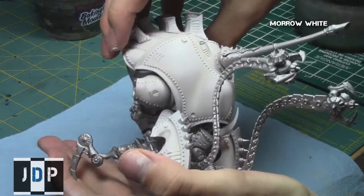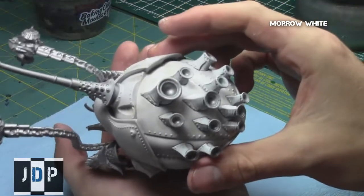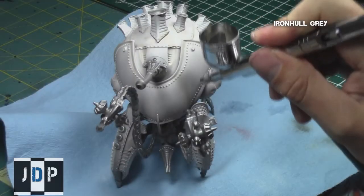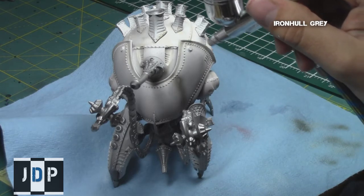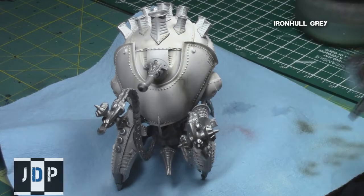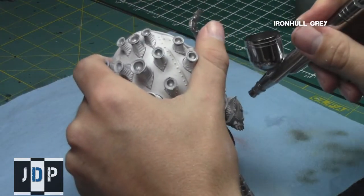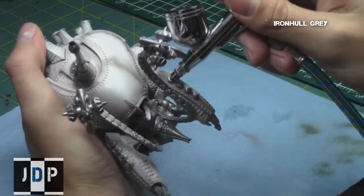Here's what the model looked like after applying the whites — as you can see there's a bit of variation and you can easily see the divots and crevices on these white areas. Next, to give it some more variation, I applied a gray. I decided to use Iron Hall Gray and sprayed various coats of it, focusing on the recesses, crevices, and parts close to the edges. I repeated this step on the legs, focusing on areas that would be shaded, such as the inner parts or those facing downwards.